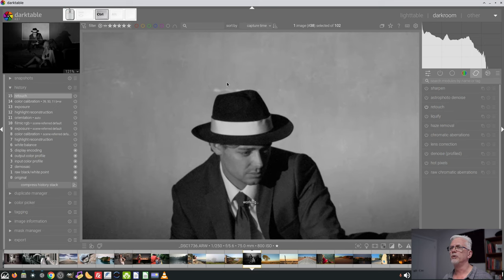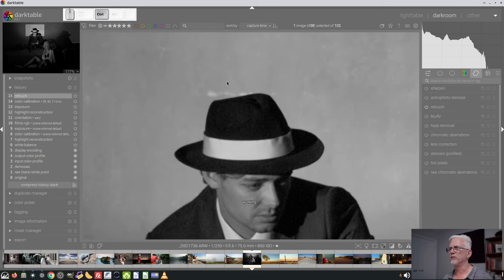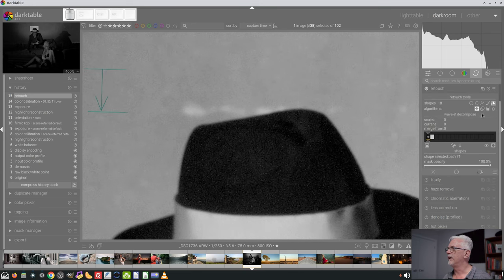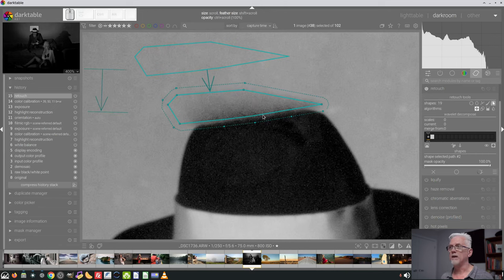So I'm going to control zoom so I can go past 100% zoom and just zoom in like so. And now I will grab the path tool and I'll just set my source up there. Then come right down the line of his hat and around that like so. Now, the issue here is we're getting all of this bleed from his hat, and the reason for that is because of the amount of feather along that bottom side of that path.